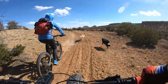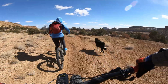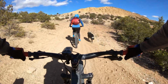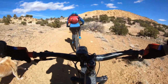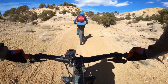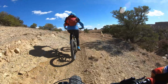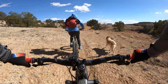Cool view of Temple Mountain straight to the south of us. Staying up. Make sure to check out a video we linked in the cards of this one. Last year we rode from down by Temple Mountain. We rode the orange trail, a little bit of this green trail, and then the VJ trail out here in the same trail system. As well as in that same one, we did some exploring around the old uranium mining area at Temple Mountain, which is a big, fascinating area.